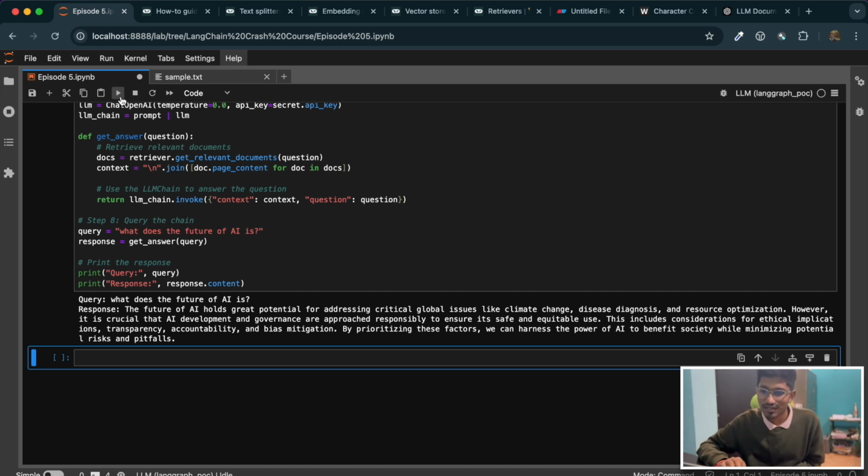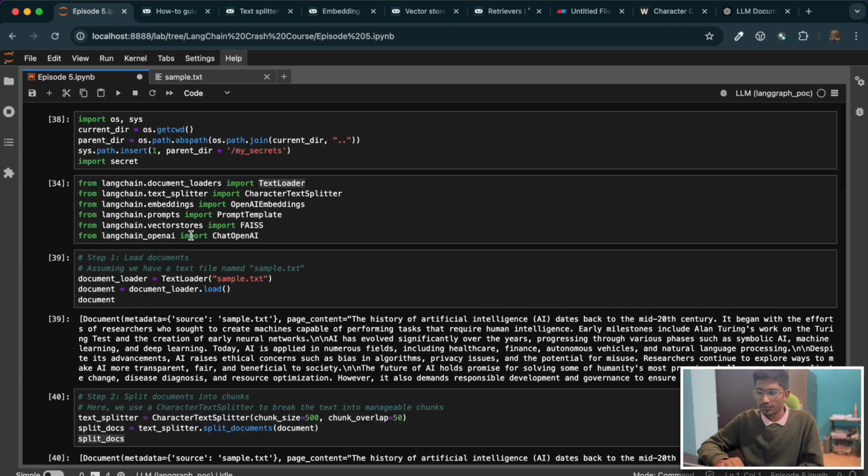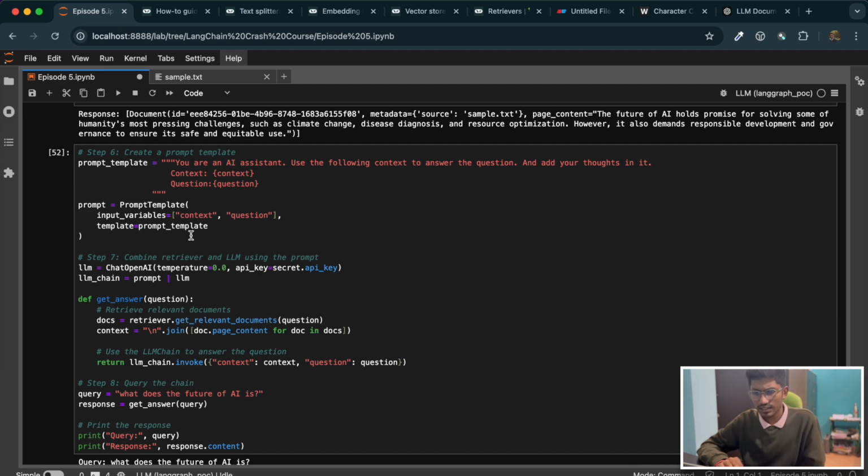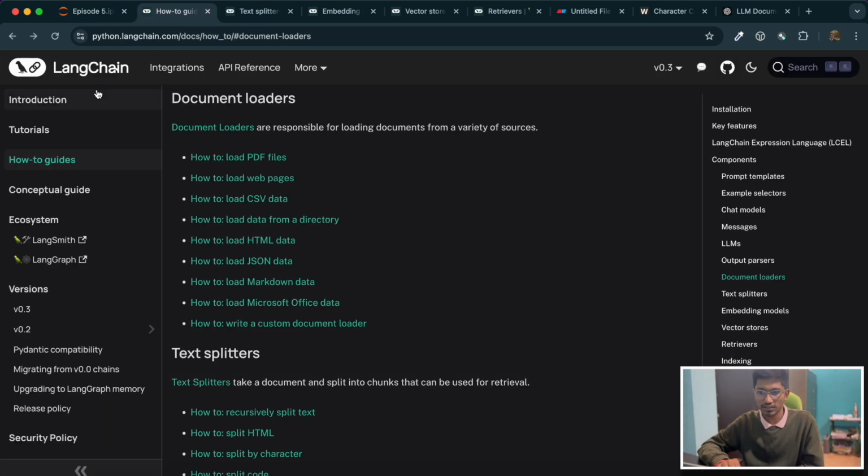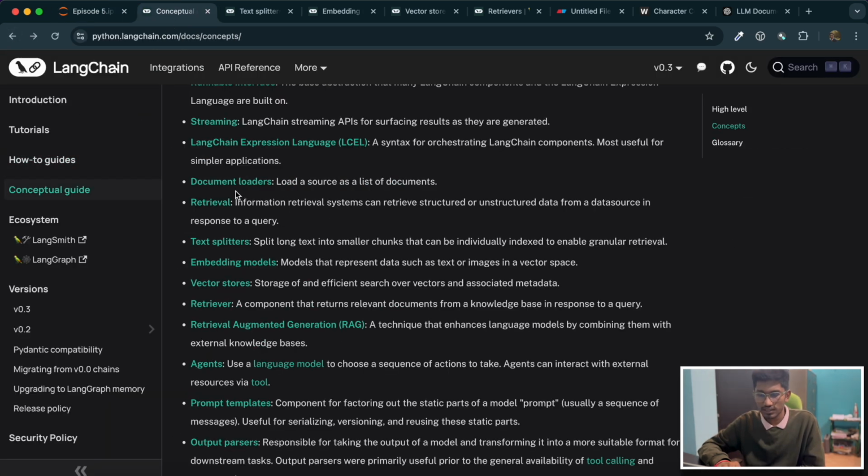So that's how these LLMs and the concepts we discussed today are powerful to help you design applications like that. I hope you understood whatever we discussed today in this video. We discussed a lot of concepts actually: document loaders, retrieval, text splitters, embedding models, vector stores, retriever. In the next section we'll discuss RAG and agents. I hope it gave you practical insights into how to build applications using these powerful components of this framework.